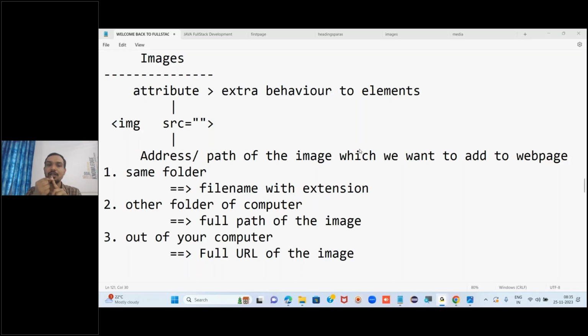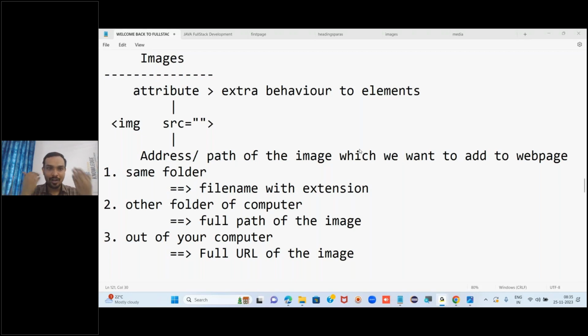In the source attribute, again same story, you provide the address of the audio file which you want to add, or the address of the video file which you want to add. In the type attribute, you need to mention audio slash the format of the audio, mp3 or AVI, whatever it is. Same story in the video section also. Type equal to video slash mp4 something, 3gp, ogg. You have different formats for video also.